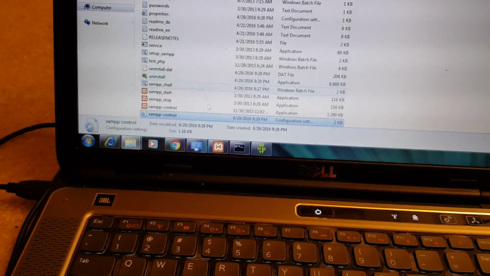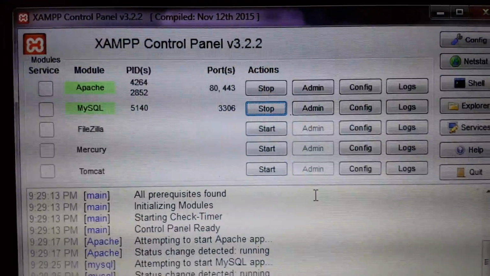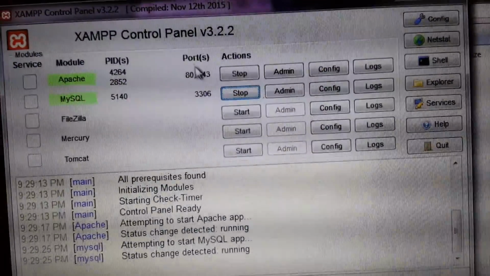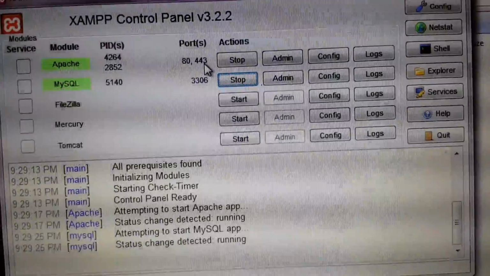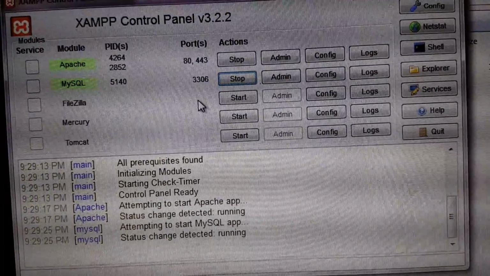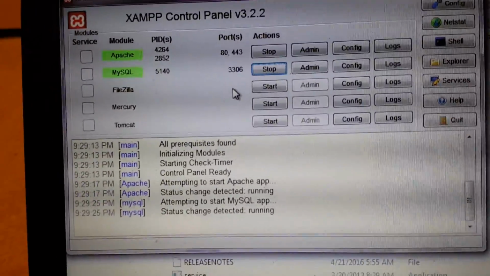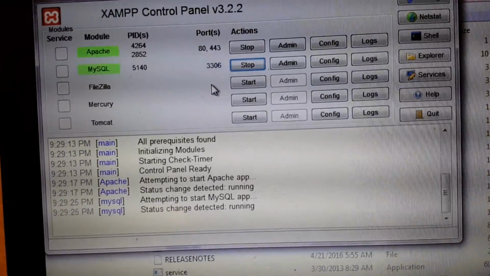If you click that, you can see this. Here the services, Apache and MySQL, are in red. Previously they were not started. The start was displayed on the buttons before, as we can see for FileZilla, but I've started them now.